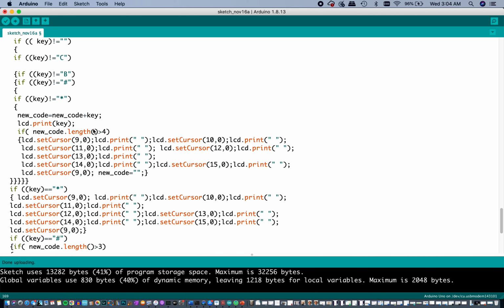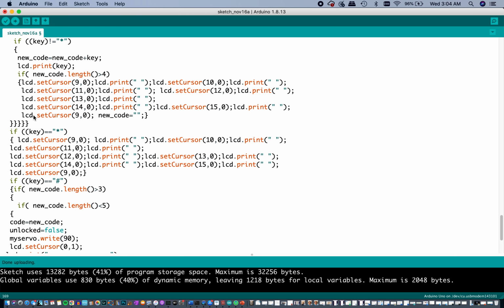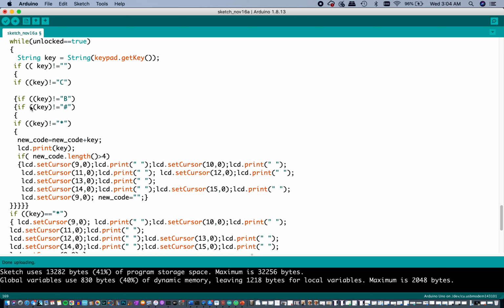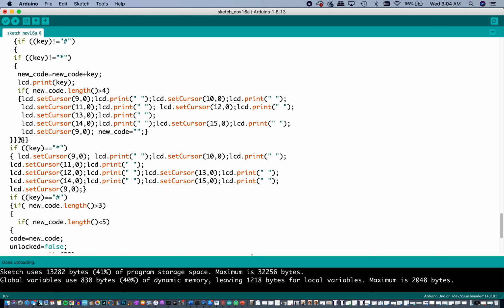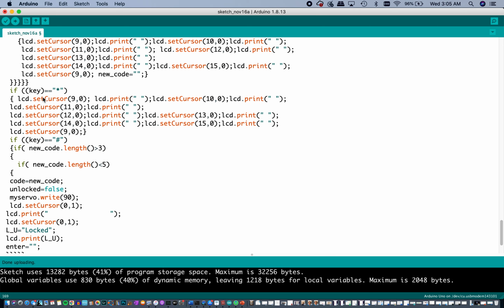And if the new code is greater than 4, then it clears everything, just as it did before, because we don't want the pin to be greater than 4. And then all that's in the while loop. Most of that is in the while loop. I shouldn't say all of that, because if the key equals a star, this is continuing in the while loop. If the key equals star, then it clears everything.